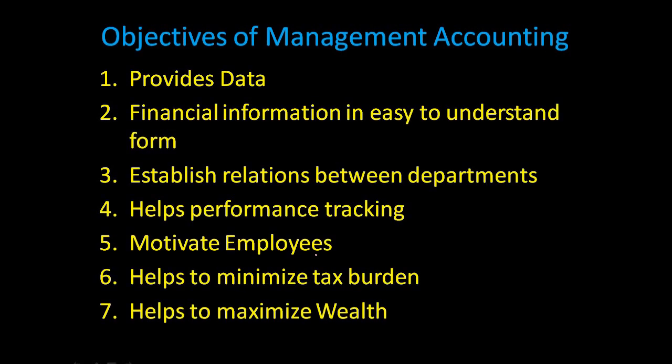Objectives. Why management accounting? What are the aims or objectives of management accounting? The first one is provides data. That's the first and foremost objective, because forecasting and decision making depend on the correct data provided by management accounting. Okay. The second one is financial information in an easy to understand form.